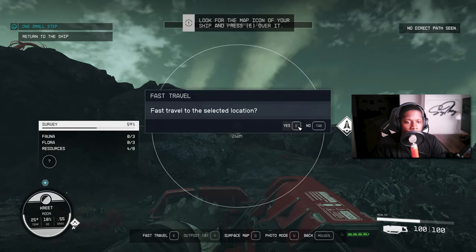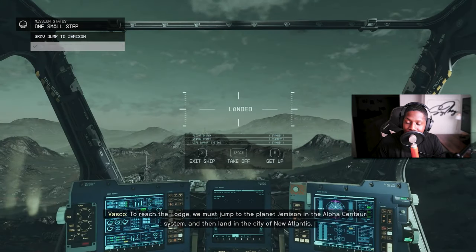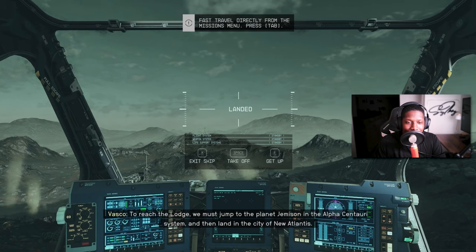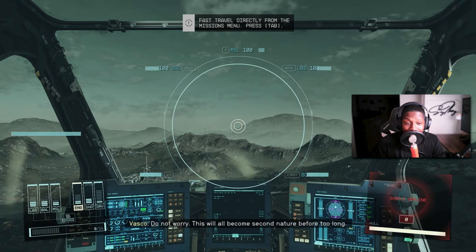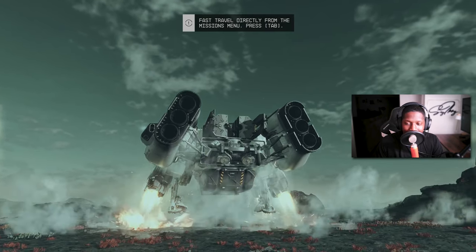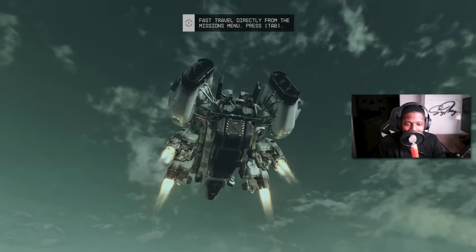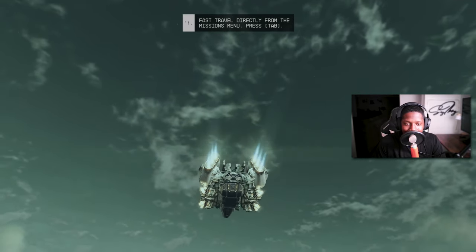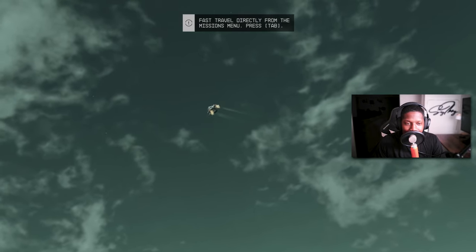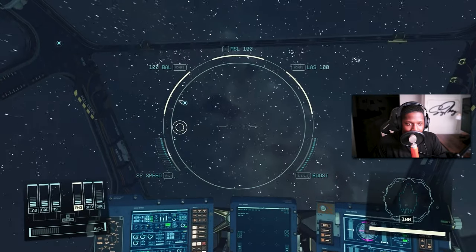Okay. We're going back to the ship. Damn, that was pretty wild, man. I actually came up on quite a bit of stuff in there. All right. Let's get out of here. New Atlantis? Nice. That kind of sounds like a more inhabited city, but not a moon or just a rock planet. Hope I don't run into any pirates.